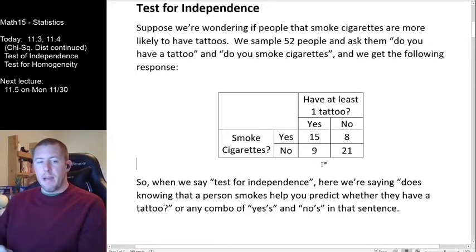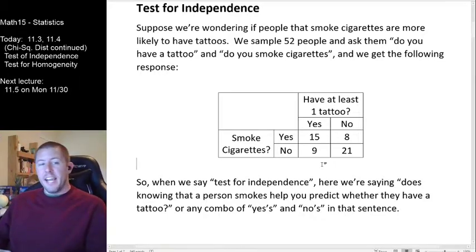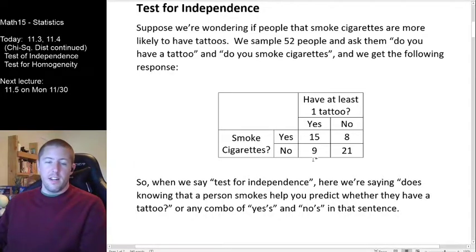So I'm just looking at my bare eyeball observation of this before we get started. It seems to me like the answer is yes, these are dependent on one another, because what I'm seeing is if I knew one of the pieces of information, for example, smoking status, that would heavily influence my prediction as to whether or not they have a tattoo. And notice similarly, if I knew that a person had a tattoo, based on the observations in my table, it seems like they are more likely to be cigarette smokers if they have a tattoo than not.